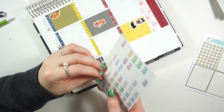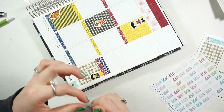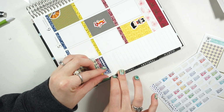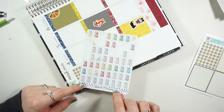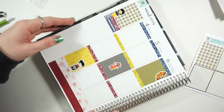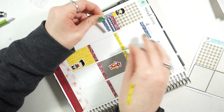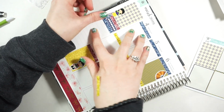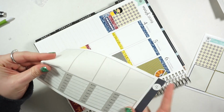So I didn't have any habit trackers that matched the colors of this week, so I pulled in this Instagram tracker that I had from the organizing companion who is no longer around, and I'm just using this Stella Beau toothbrush sticker to turn it into a habit tracker for that purpose. And then I'm going to put in another glitter header here. Kind of clashes because they're all different colors of blue, but that's fine.